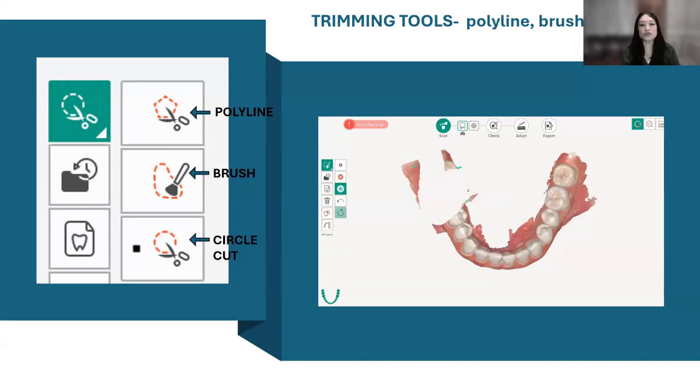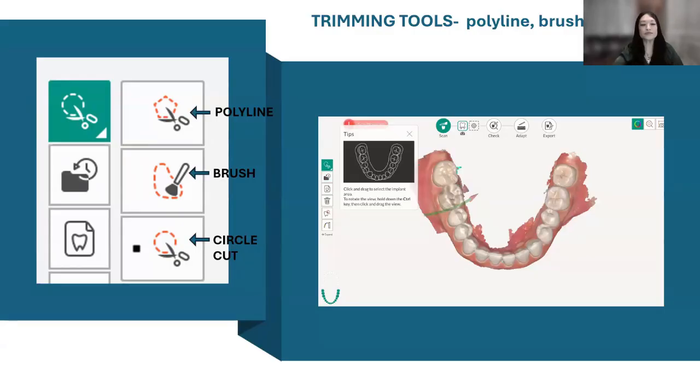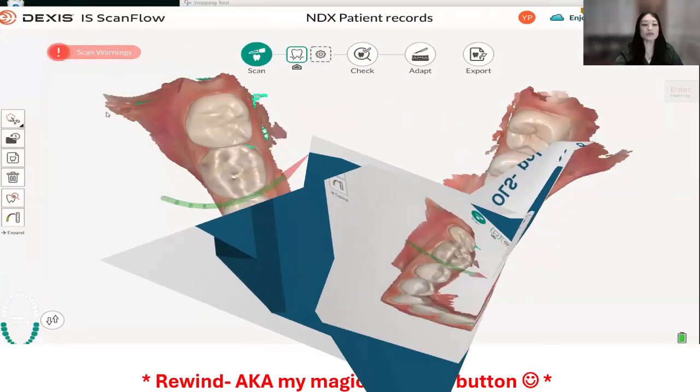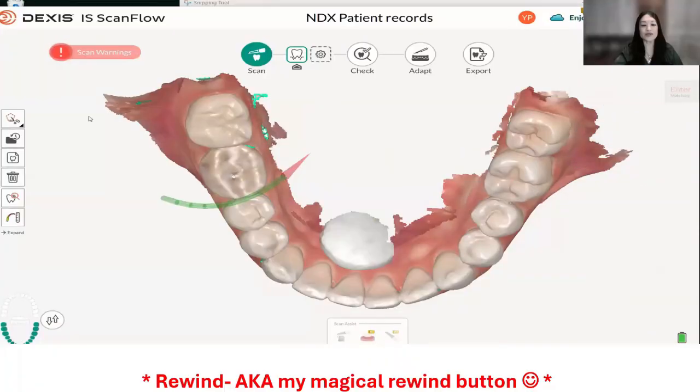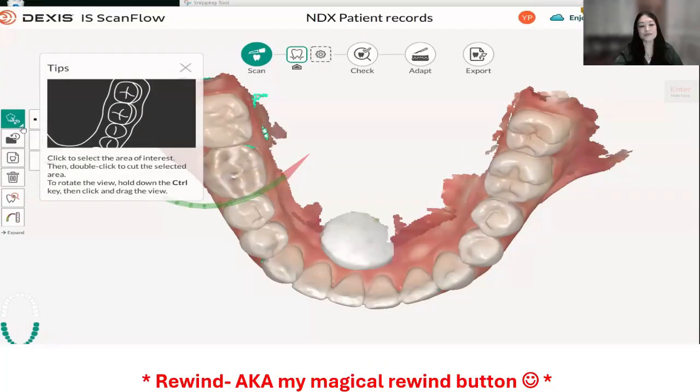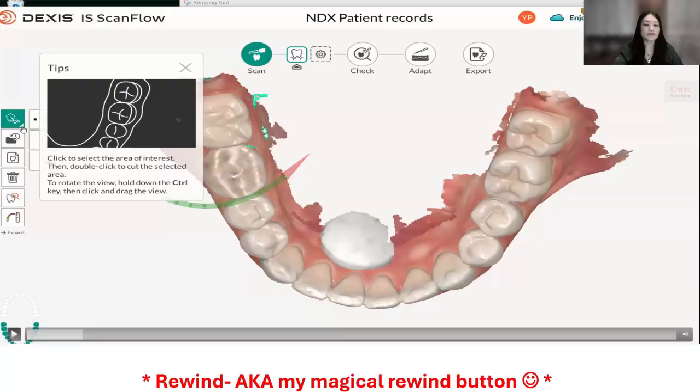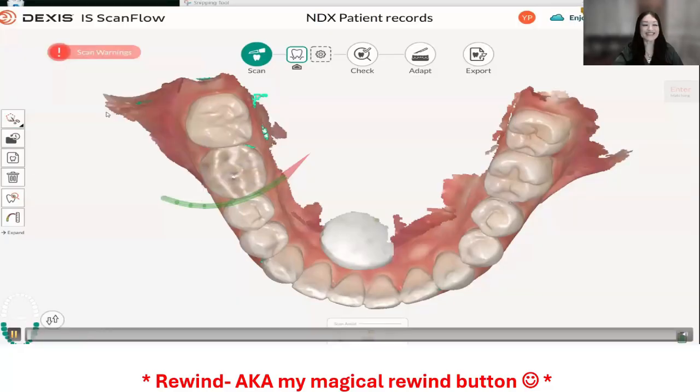So this video is playing, and I'll let it play. We have trimming tools. The first tool is the polyline, dot, dot, dot, double dot, and it'll remove it. The second one is a brush. Oh, excuse me. Let's go back. I apologize. All right, we can pause here.